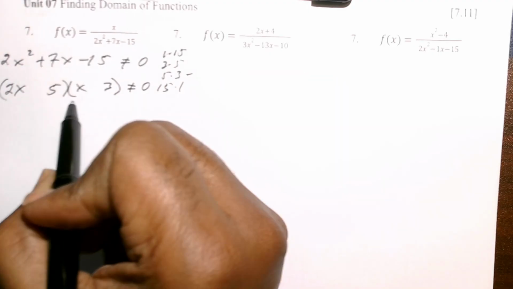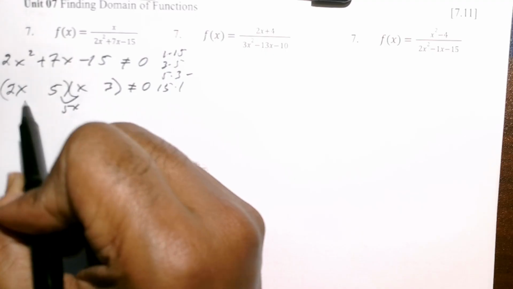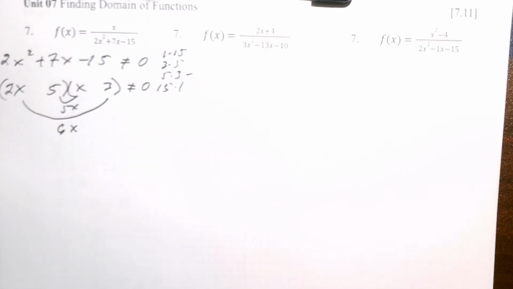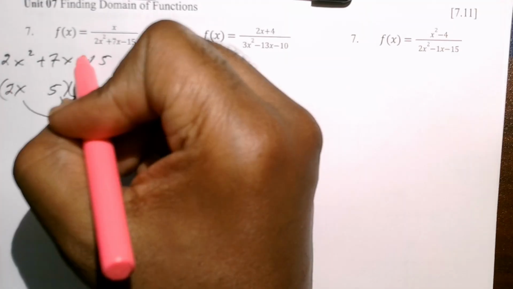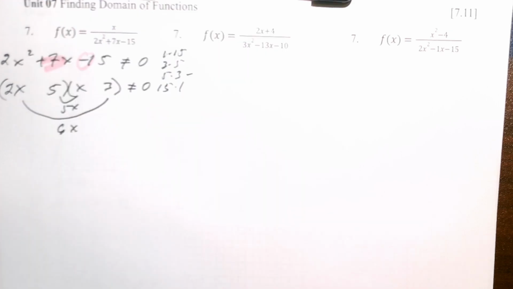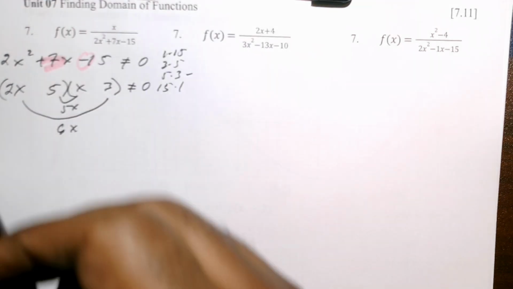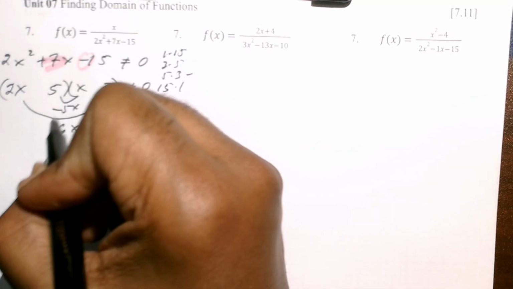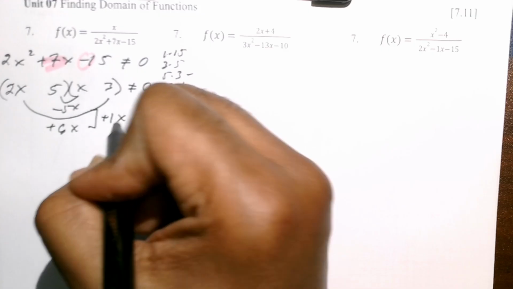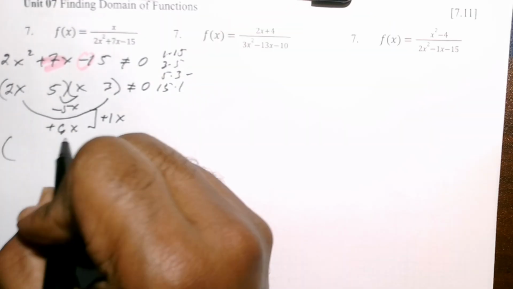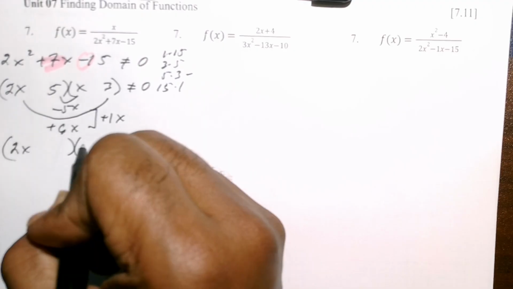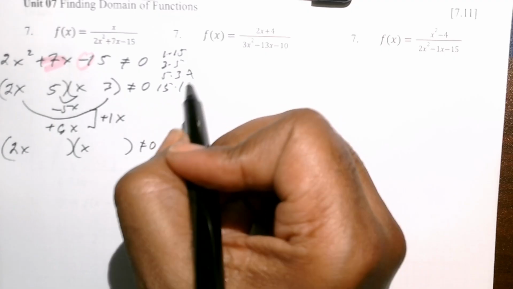5 times 3, this will give us a 5x here, and this will give us 6x. And this tells us on the minus sign here that we need different signs in order to get a 7x. So let me use different signs. Try to get a positive 7x, and different signs here only give me a positive 1x. That's not what we need. So let's start again. And again, 2x times x. That doesn't work.